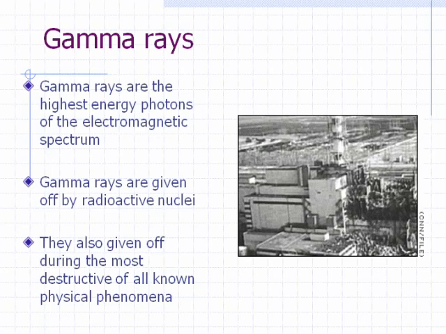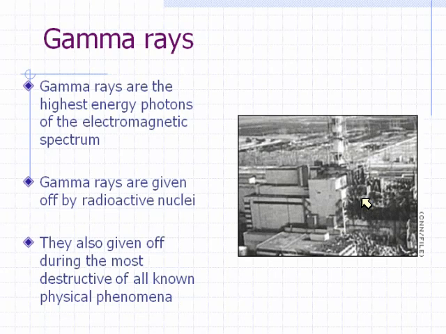Gamma rays are even higher in energy than X-rays. They're even more penetrating than X-rays. Normally they're given off by radioactive nuclei, and of course, one of the dangers of radioactive material is the gamma ray. Here's a picture of Chernobyl, the nuclear power plant in Ukraine, which had a massive meltdown. After it melted down, it emitted a tremendous amount of radioactive material in the surrounding countryside, and really made a very large area unlivable to this day.